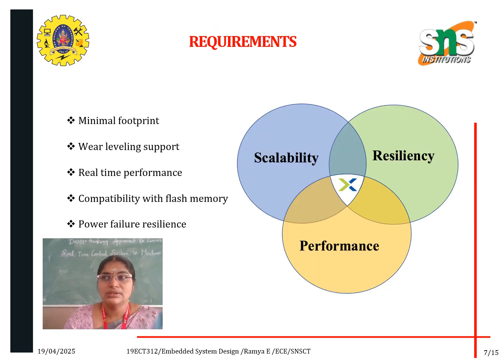Next is requirements. What are the requirements? Minimal footprint, wear leveling support, real-time performance, compatibility with flash memory, and power failure resilience. In this diagram we can clearly understand that scalability, reliability and performance play a vital role. The objective of the embedded file system is to use a minimal footprint. Minimum usage of the system will increase the efficiency and resource usage, along with wear leveling support and real-time performance.